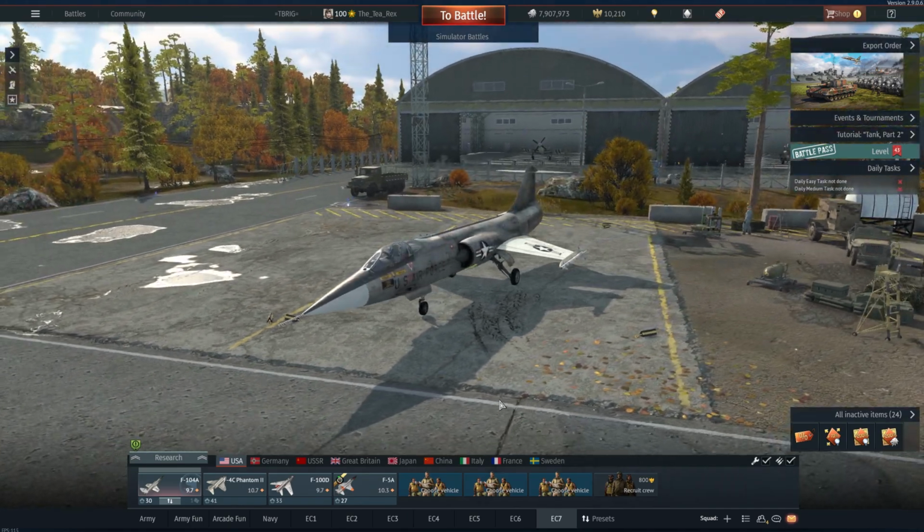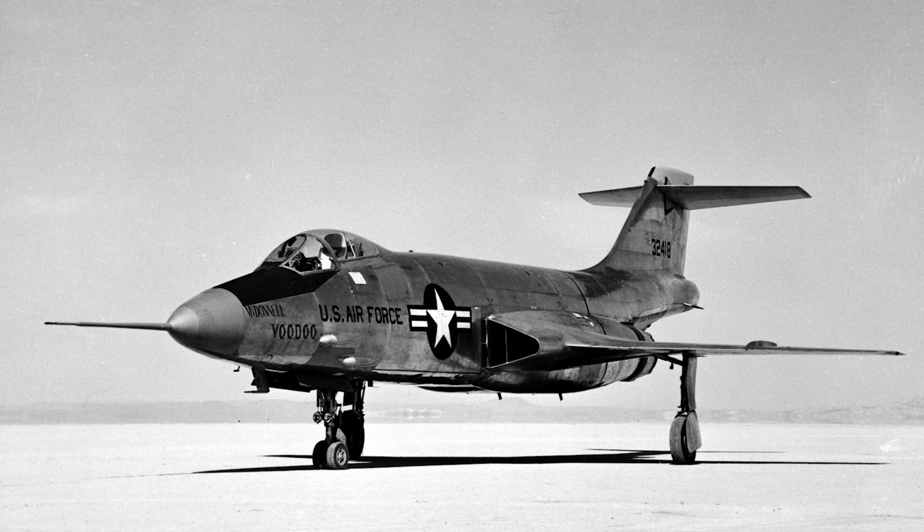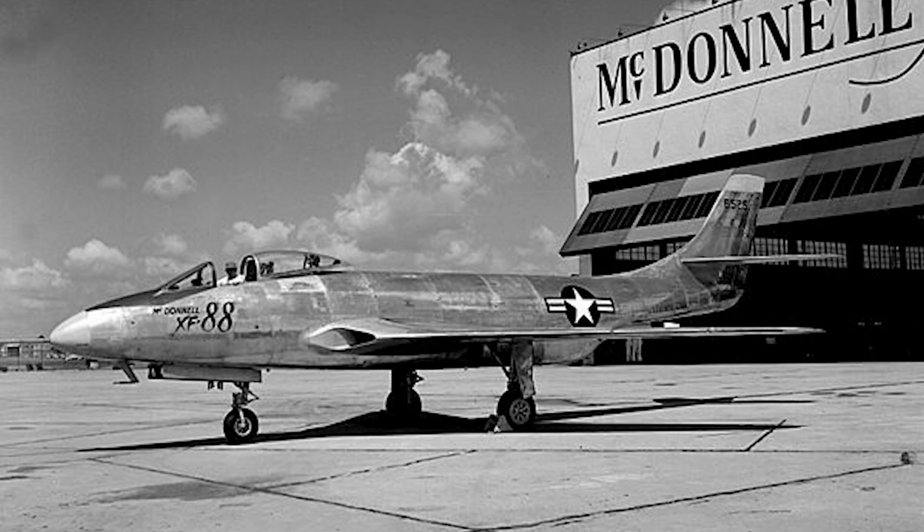Option 1 being the F101 Voodoo. This aircraft had its design specifications changed several times due to the rapidly evolving technology and conflicts of the 1950s, however it eventually found its place within the US Air Force. The F101A would be the earliest model of the Voodoo that could be used in War Thunder, and there is also the XF-88 prototype to consider as well.